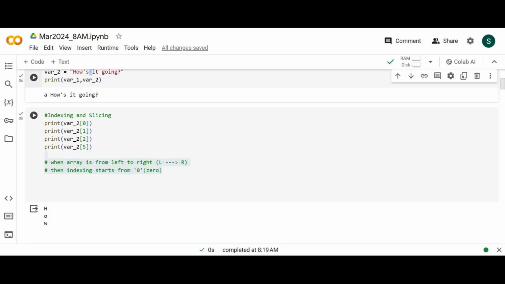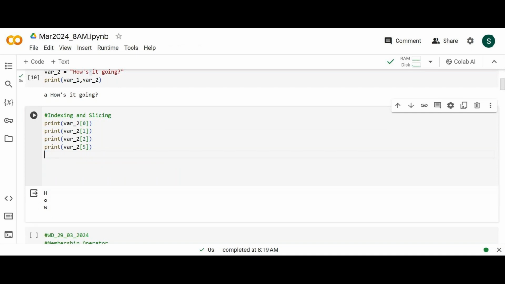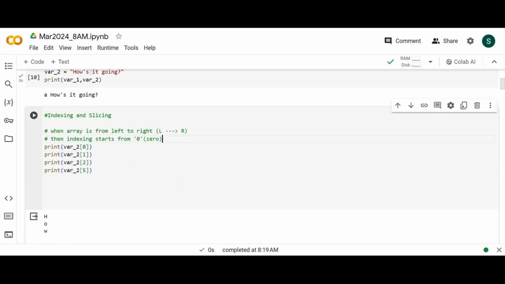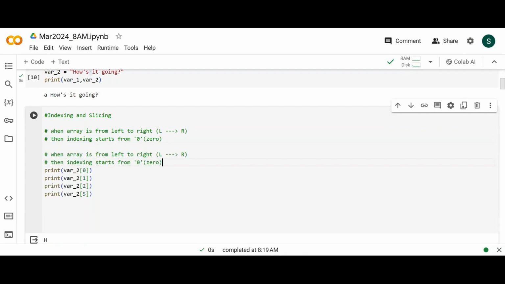Okay. So remember, when array is from left to right, then indexing starts from 0. Okay. So I'll write this part here in the indexing. And similarly when the array is from right to left, I'll keep this way only.